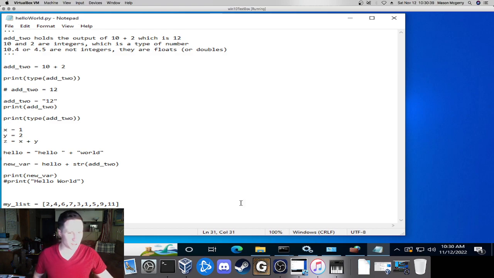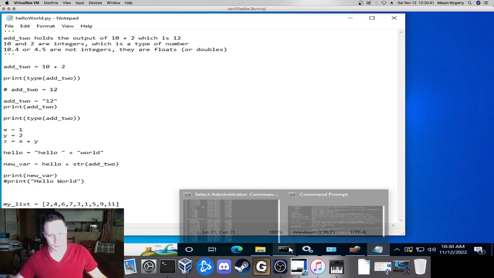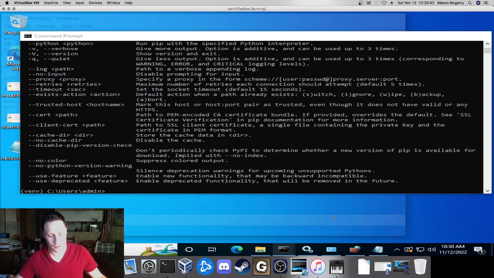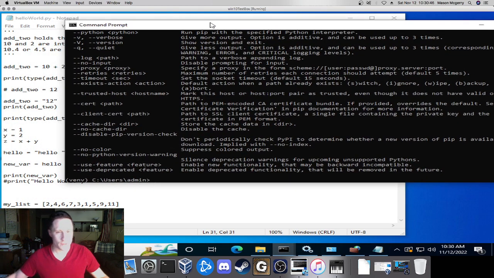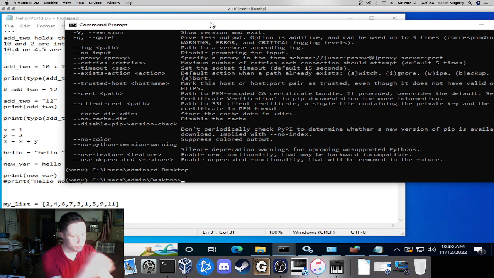Okay, so first thing I want to do is check if I'm even doing this correctly. And I need to go into the desktop. So here I go, onto the desktop. And it's cool, you can navigate to other places. You don't have to be in the folder, obviously. I wasn't even in the venv folder. It's just that all the installations that you install are going to go into that folder, and they'll be safe in there. They're not going to touch other parts of your computer. Sequestered. There's a better word for that. I just can't think of it.